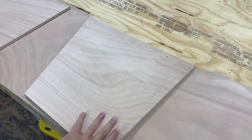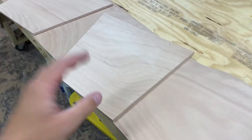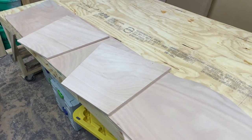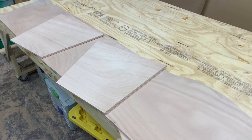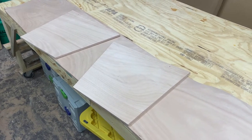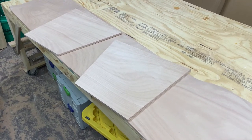I got all the existing epoxy sanded out — you can see right here. It doesn't need to be perfect, just enough to kind of dull it. Did it to all the pieces that have plywood. What I'm going to do now is just roll on a coat of epoxy and let that set up overnight and let it harden. That'll seal the wood and then I'll come back and do the same thing — a sand on it while it's flat — so that I can get a physical bond further down the road.